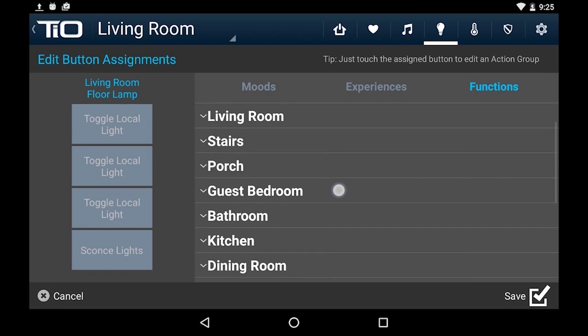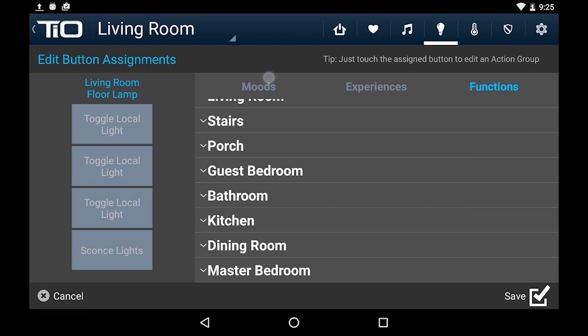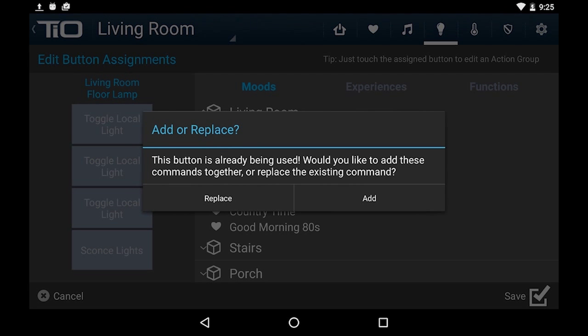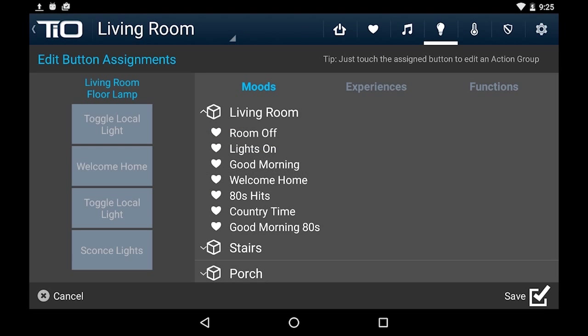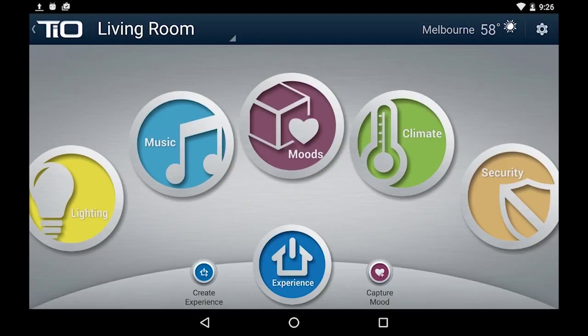And you'll see we've got functions here if I wanted to assign another light directly to a button. Or in this case, I'll go jump over to moods. So we'll go find the welcome home mood, drag it over, replace, and now that mood is assigned to that button. Just that simple. We'll save it, and now anytime we want to recall that mood, we can just touch the button on the wall.